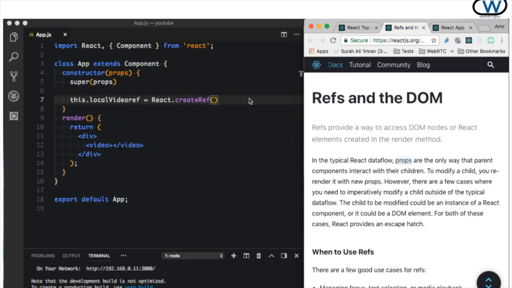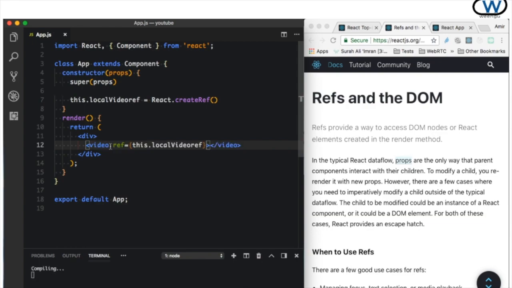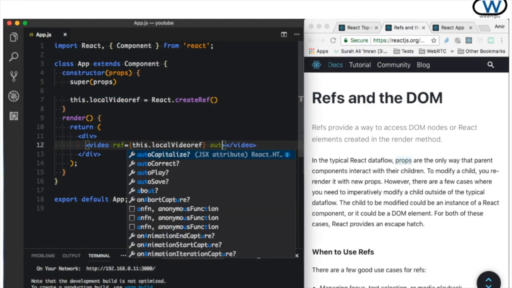So this means that we can assign this variable to the ref attribute of the video tag so that we can use it later. We'll also add the autoplay attribute.